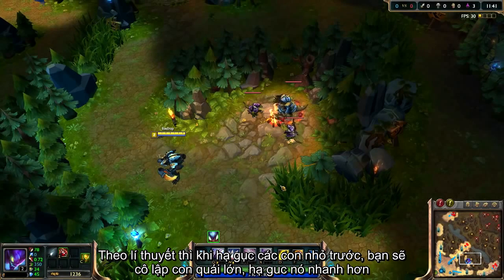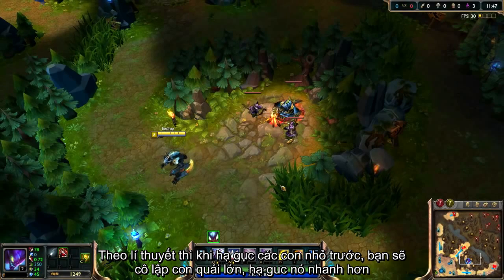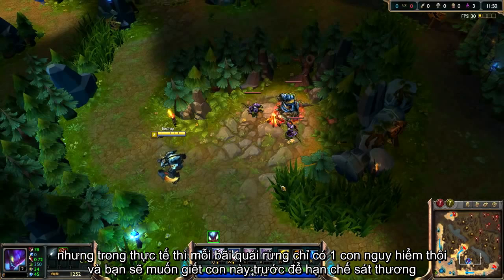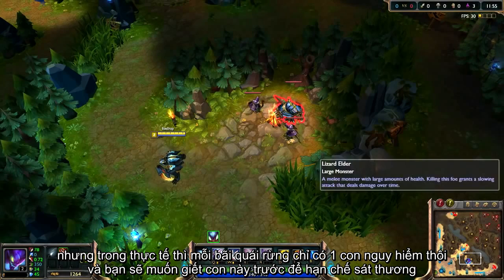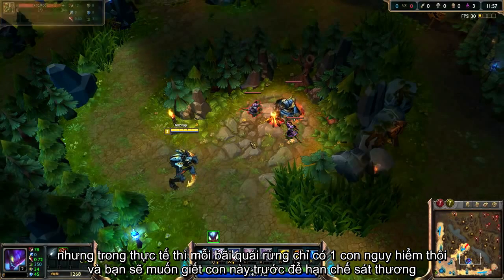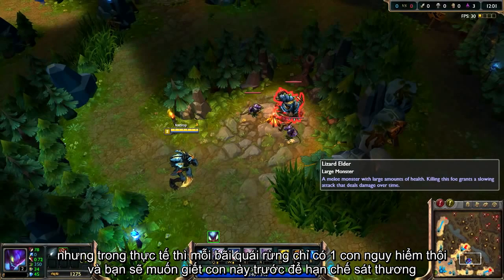The theory behind it is that by killing those minis, you then get the isolation damage off onto the big one, so you kill it down faster. But in practice, the jungle camps only have one threat, and that is this big minion here. The minis, they're not a threat whatsoever.